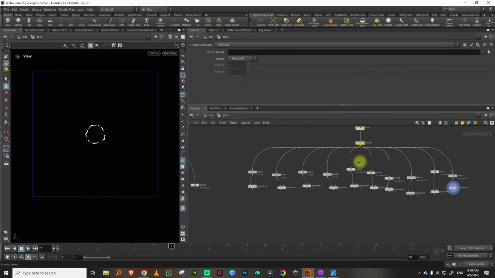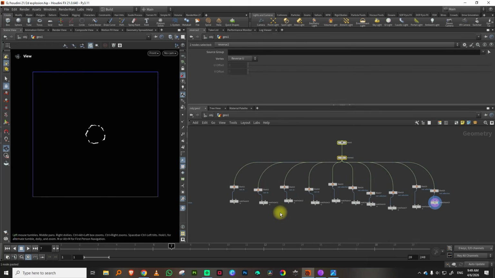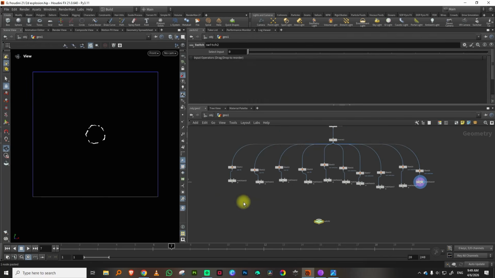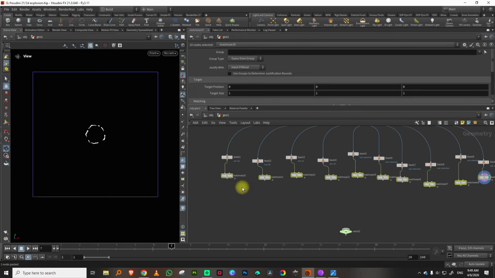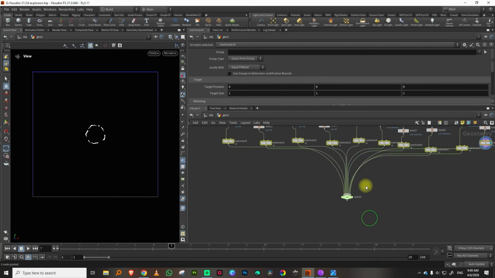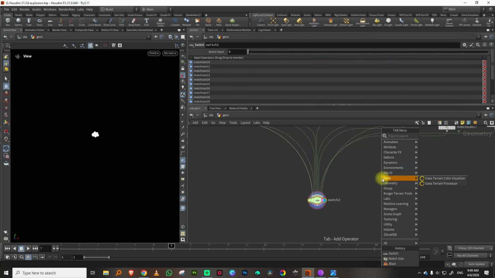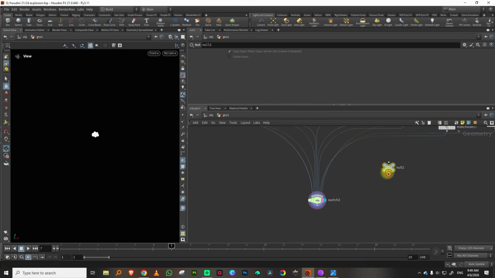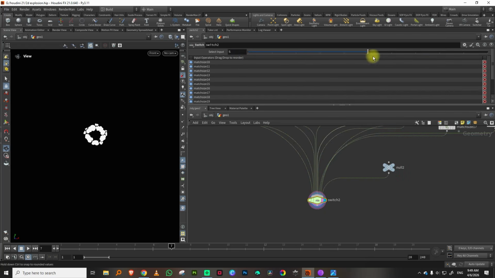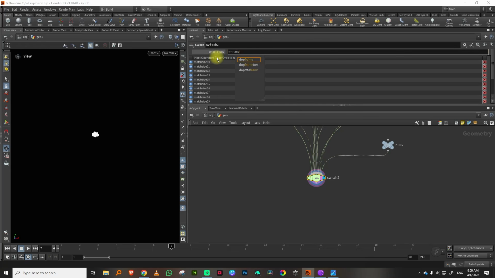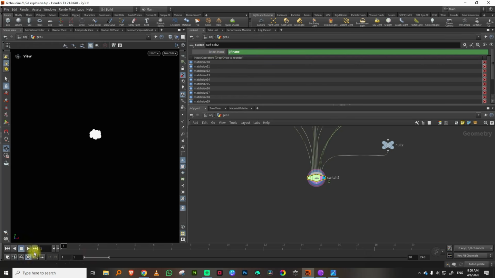Now that you have all of this done, all you want to do is switch through them on a per frame basis. So you just take a switch node, select all of these and plug them in. If I switch through it, you'll see that. There you go. Then just put a null at the end so it disappears. And all you want to do is over here, do add frame, and you get an animation.